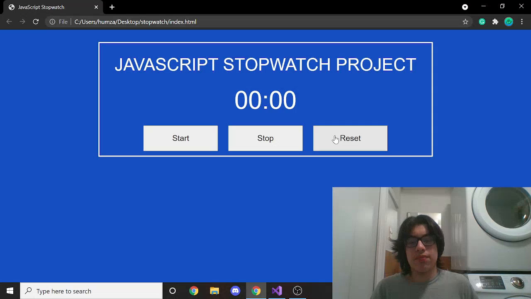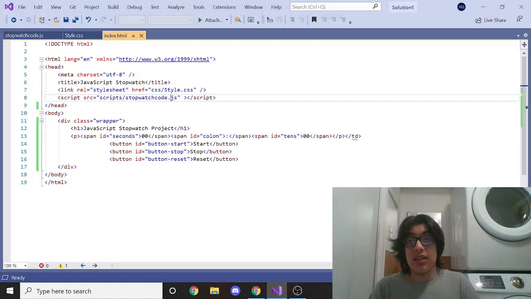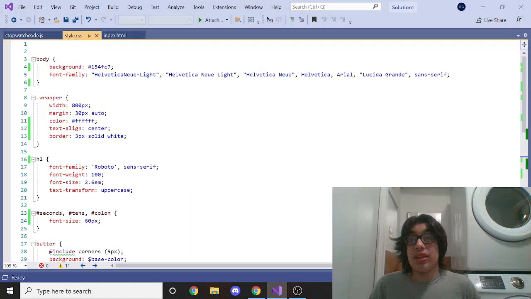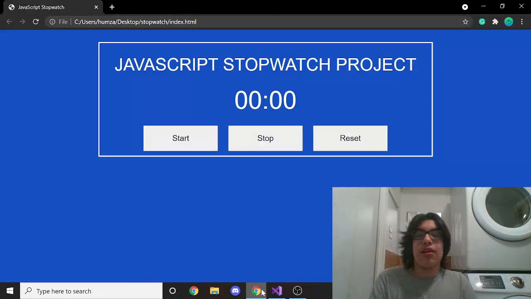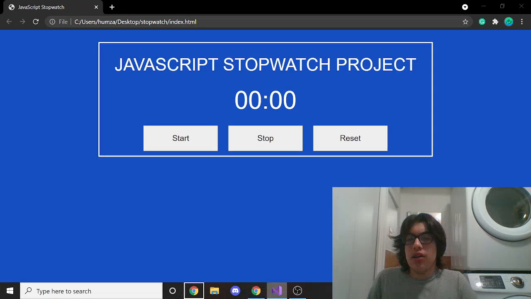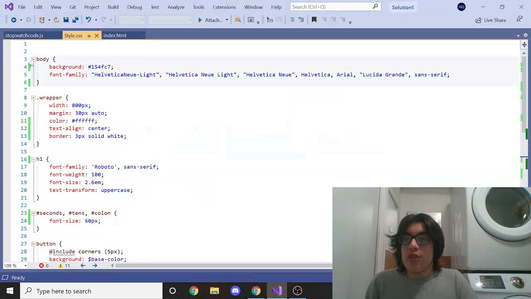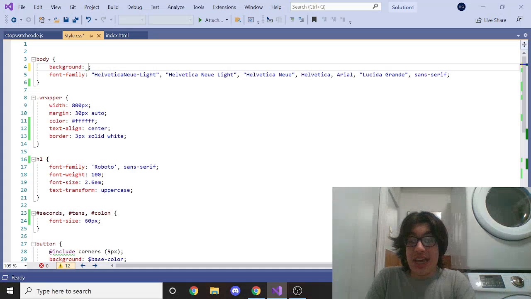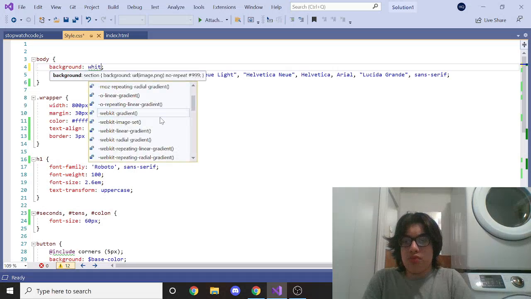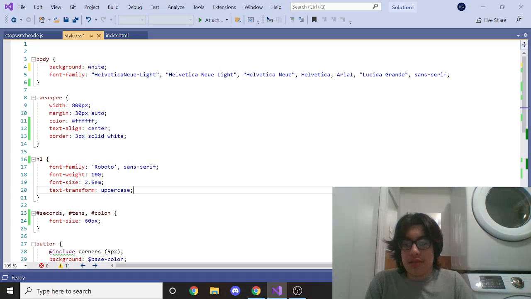It's pretty cool, right? Now, you can also customize this, and this is pretty evident with the CSS part. So for example, let's say I wanted to change the background color. Let's say I don't like blue, right? I want to change it to something else. So let's go and do that. So let's go over to the style, and we find the one that says background, and this is telling us what the background color is supposed to be. So we can change this to any different color we want. We can make it say white, let's say.